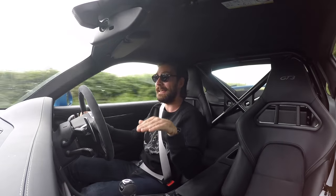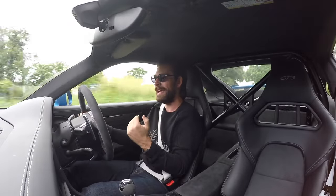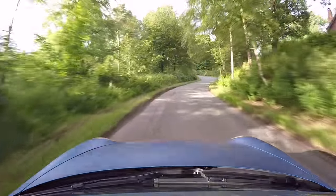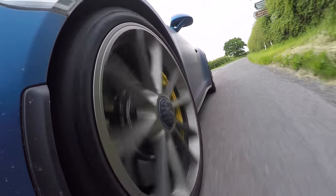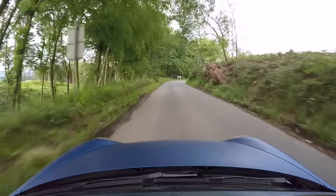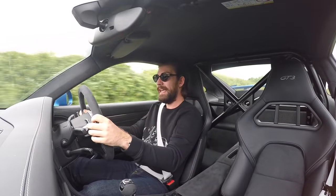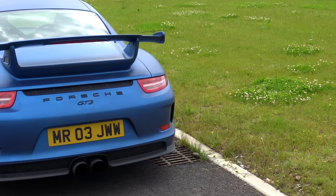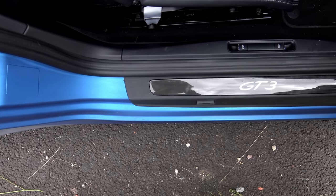What's cool about this wrap and new generation of wraps is that they're still able to maintain the metallic fleck in it - so this is actually a matte metallic wrap. In photos or really bright light you don't get the reflections that you get off gloss paintwork or a gloss wrap. My first thought was this matte finish is going to dull down the shape of this car, but if anything it actually enhances it. You don't need bright sunlight for it to work. This blue goes from a deep navy blue to almost a shimmering turquoise - what they can do with wraps these days is a fantastic thing.